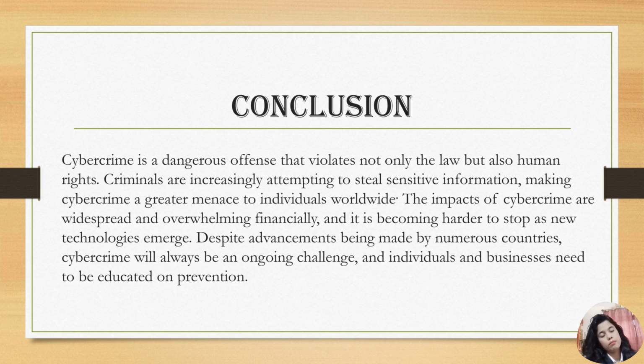Now let's come to the conclusion part. Cybercrime is a dangerous offense that violates not only the law but also human rights. Criminals are increasingly attempting to steal sensitive information, making cybercrime a greater menace to individuals worldwide. The impacts of cybercrime are widespread and overwhelming financially, and it is becoming harder to stop as new technologies emerge. Despite advancements being made by numerous countries, cybercrime will always be an ongoing challenge, and individuals and businesses need to be educated on prevention. Thank you.